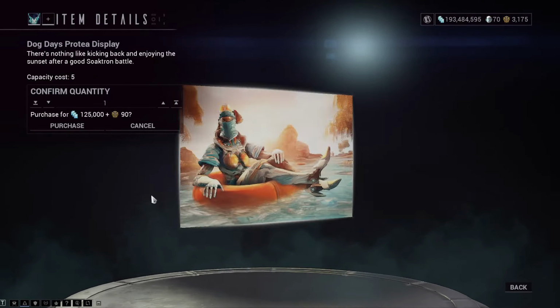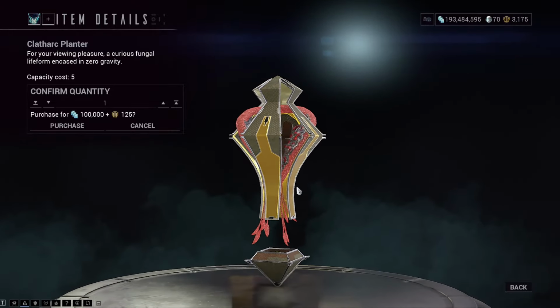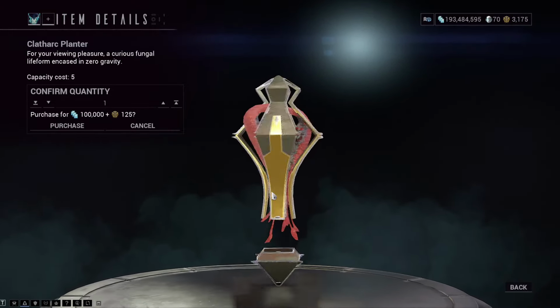Ivara in action glyph. It's still weird that they look like teeth on her face when you actually see it blown up like that. Huh. Clatharic planter. Ah, okay, it's a plant in the middle. I was trying to figure out what that actually was.